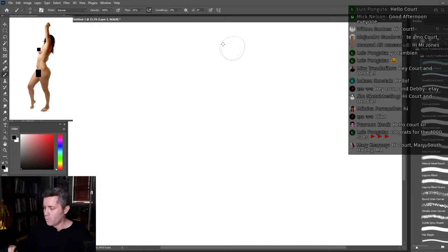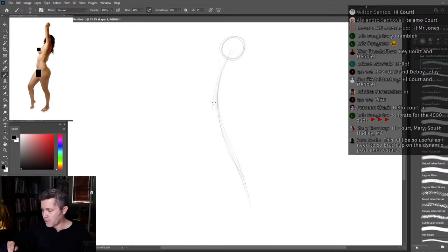Whenever I start, I tend to start with the head. It doesn't really matter what shape. It can be round, egg-shaped, triangular, whatever you see it as. Then I try to get the overarching motion of the pose. That's the through line from the head down to usually the foot that's most extended or the one that's bearing the most weight. I see it as a C curve, maybe an S curve slightly. That weight-bearing foot is almost directly underneath the head.